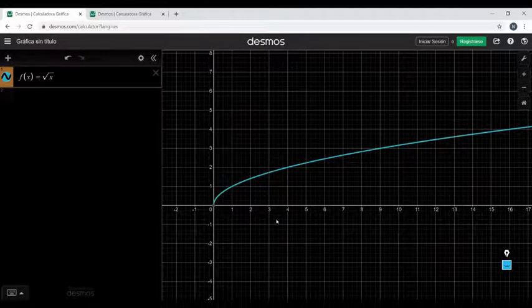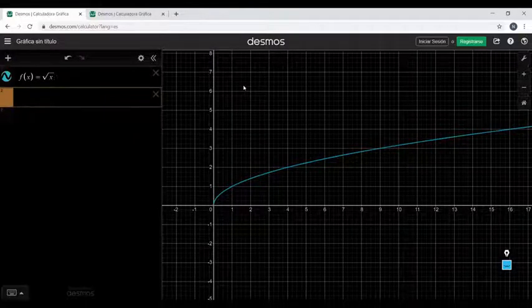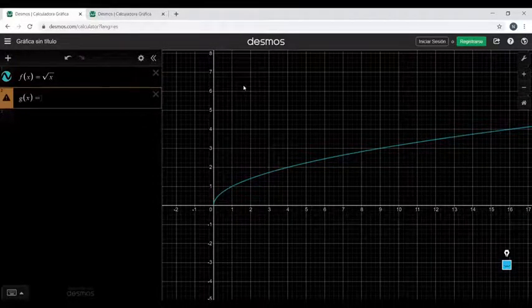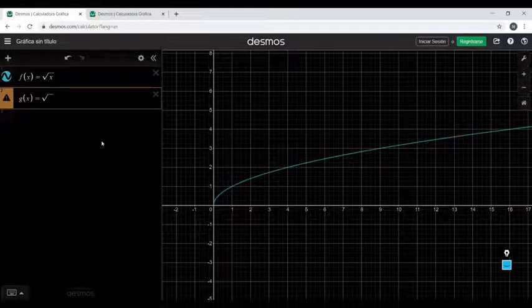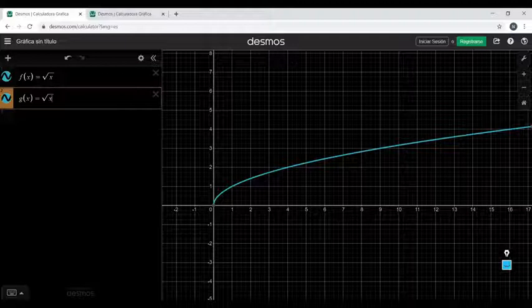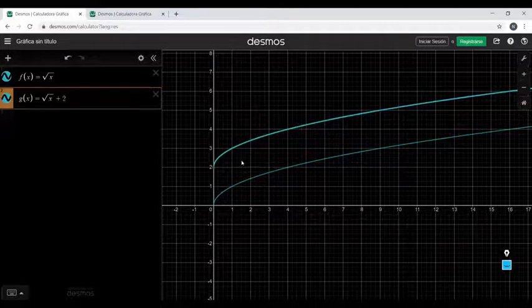And if you remember, we had a way to translate the graph of this function upwards by whatever amount of units I want. So let's suppose I want to translate it 2 units upwards. What I should do is write the same as f, and then I'm going to add plus 2. You see? And you get the new transformation by adding 2 to the function that represents this graph. Okay, that was easy.